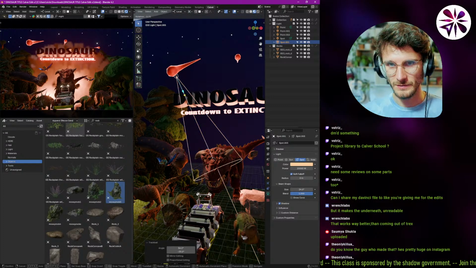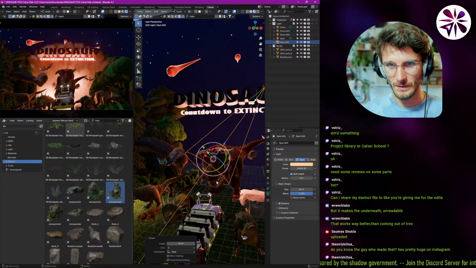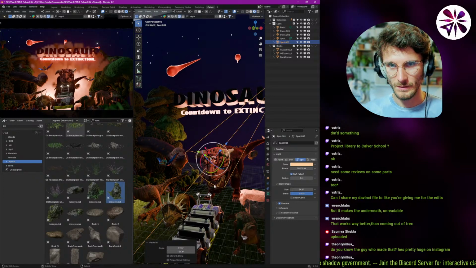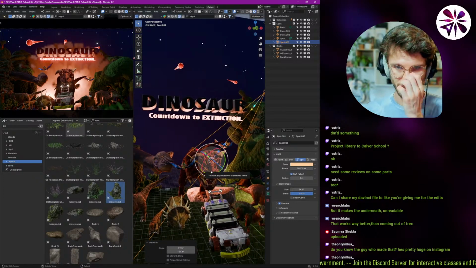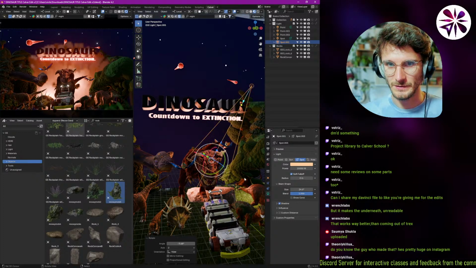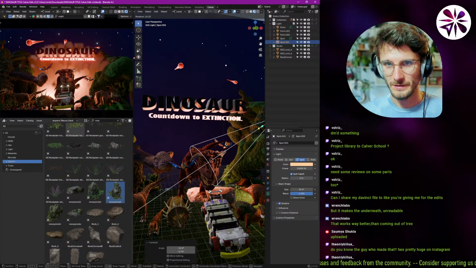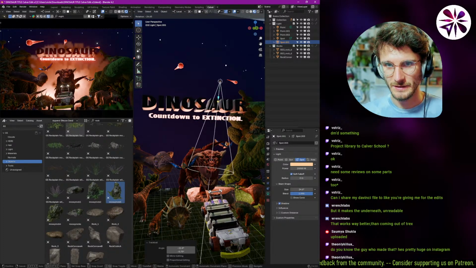From above is actually not too bad. Kind of works. Yeah, that kind of works. It definitely shows the sculpting aspect of the dino very well, like the sculpt of the head.